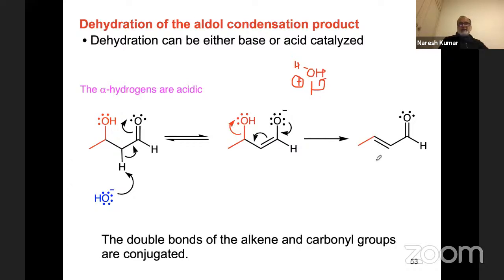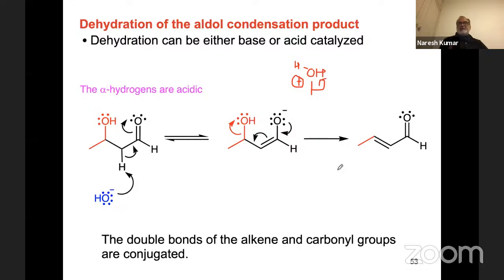So typically in aldol condensation reactions, you can basically add water at the end of the reaction and you will get your product. But in some cases, you might have to make the solution acidic to be able to isolate your product at the end. So it's just a matter of depending upon your starting compound you're using.